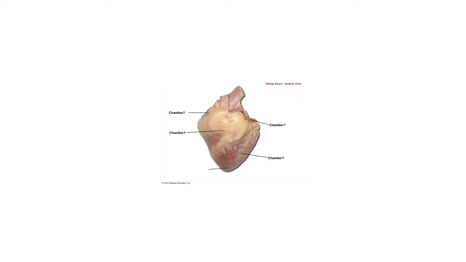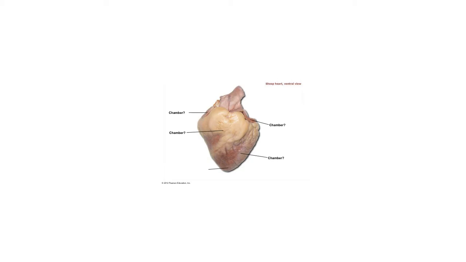Since this is the anterior surface of the heart, that means the structures that are on your right are actually on the left side of the heart, and the structures that are on your left are actually on the right side of the heart. If you remember from lecture, the right side of the heart is conducting oxygen poor blood, and the left side of the heart is pumping blood with a higher oxygen content, so it's oxygen rich.